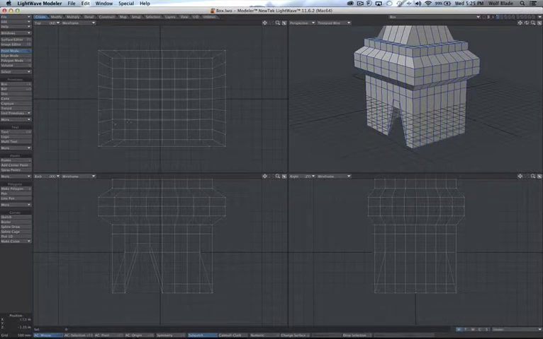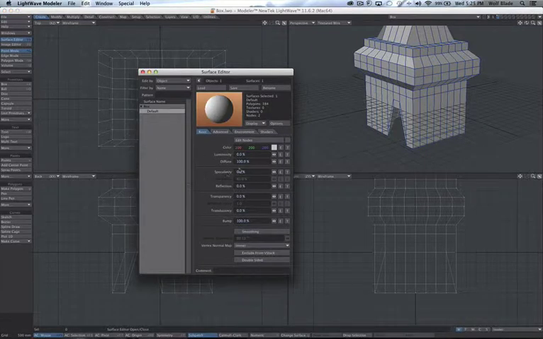But before we do that, let me introduce you to the surface editor. This is the surface editor. This is where you'd assign it a color here. If you know your color scale, you can modify the color right here. You give it a luminosity, diffusion, specularity, reflection. We'll talk about these later on as we go further.